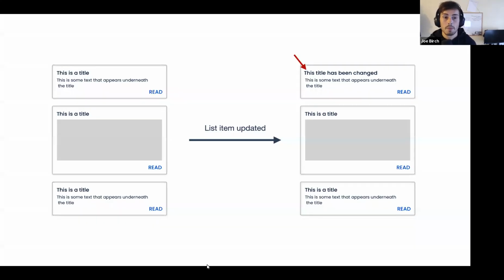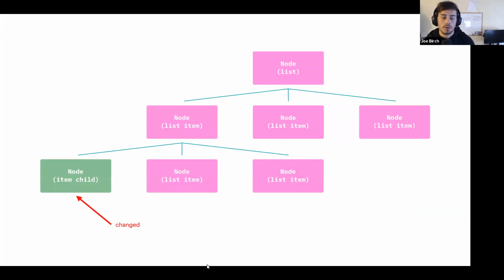So for example, it might be the case that one of the titles on our news items changes. In this case, we'll only want to update that first child. Otherwise, it wouldn't be very efficient to update that whole list every single time. So here, a node within that list has been changed. And in this case, the compiler will detect this, note that child with that specific ID, key, or position has changed, and it will only update that component.